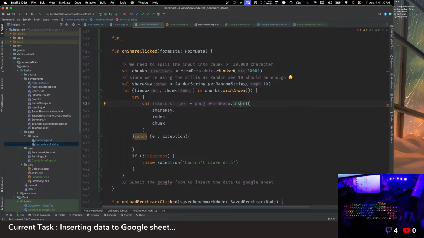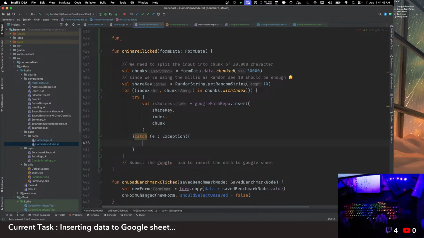I don't have to worry about throwing it. I can throw a meaningful message to the user while still printing the message with this. I'll just do get message in here, so that I'll have something from the user also. Now I don't need to handle the success. Pretty neat.